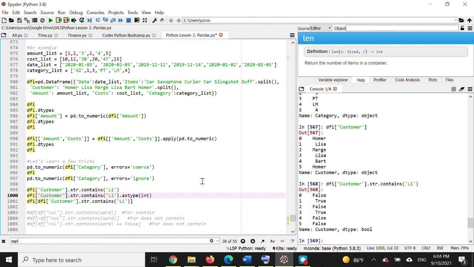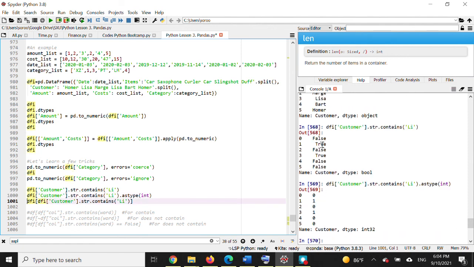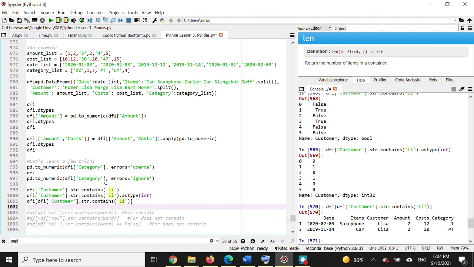And here you can do exactly the same thing, then astype. If you do that, every time that you have true, you get value 1, and every time that you have false, you get value 0. And then you can have DFI and then DFI customer. If you do that, you'll get a data frame with all the rows where the customer's name includes li.